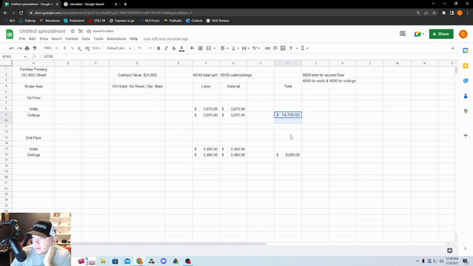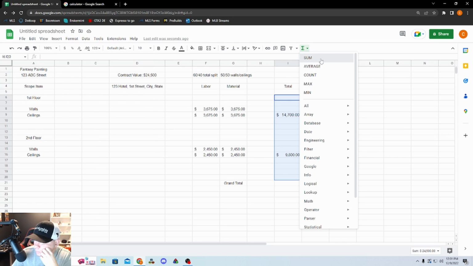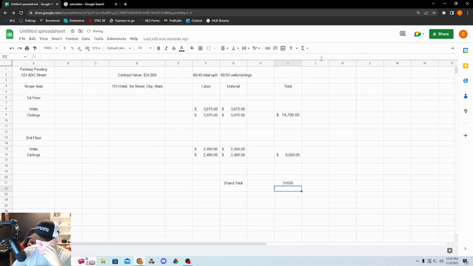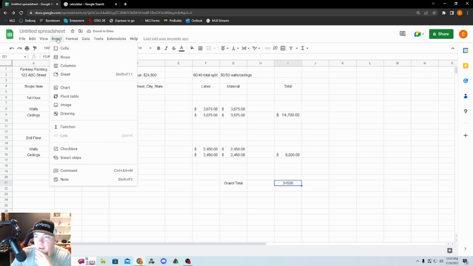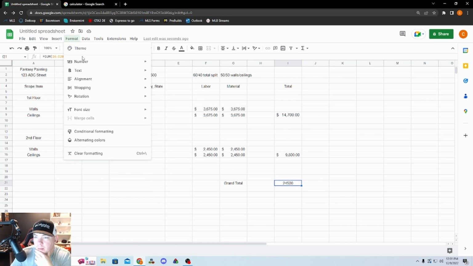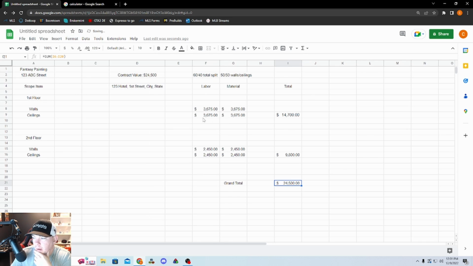So these numbers are all the same. If we come down here and do like grand total, and then we could just put in a formula. I know Excel has it. I don't have a subscription to Excel right now. I could drag here. I don't know if, let's see. Boom. They have it. We're going to edit this to be accounting. So we get a total, and this should be your total contract value.